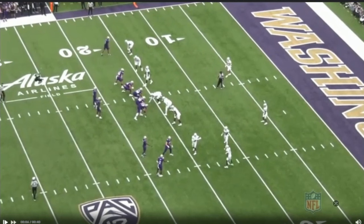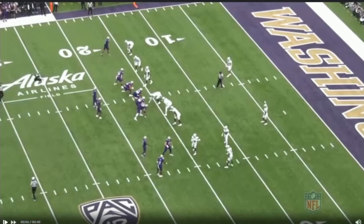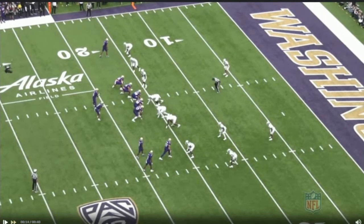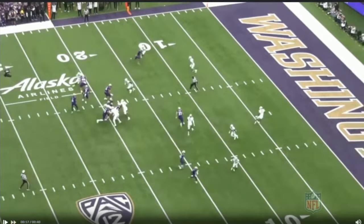And I keep saying this, right? These are some of the hard things to really evaluate these guys because I don't know what they're reading, what they're supposed to be looking at. Do they read that hitch to inside fade? Do they just look, like Michael looked to his right there, away from that? So I don't know if he was just holding the safety or if he was peeking for something front side and then just came back to throw the inside fade on the backside. But it's hard to know the processing part of some of these plays.